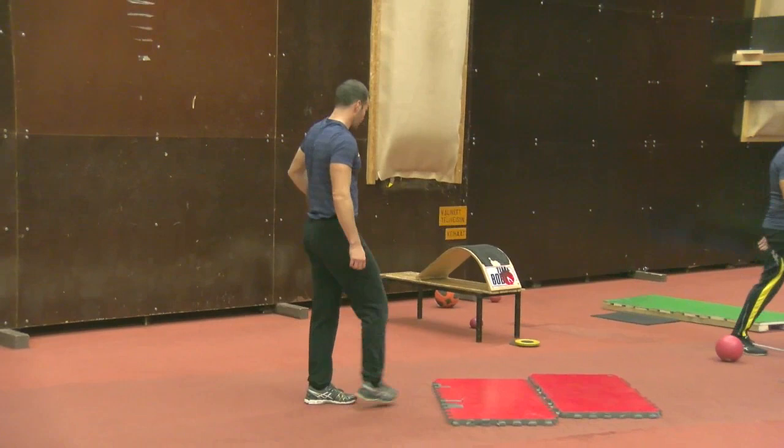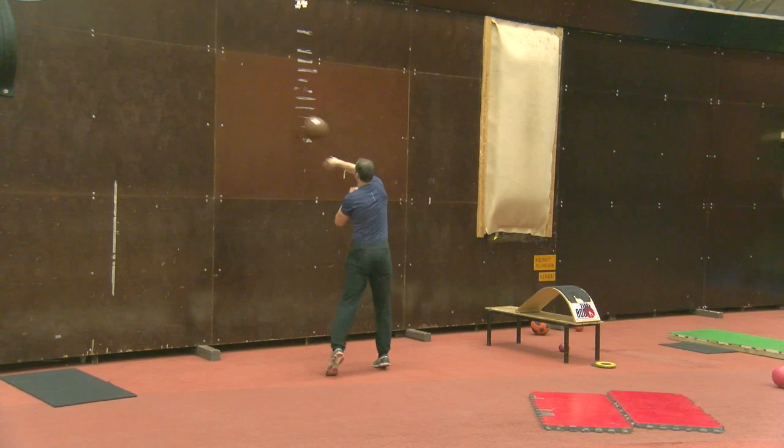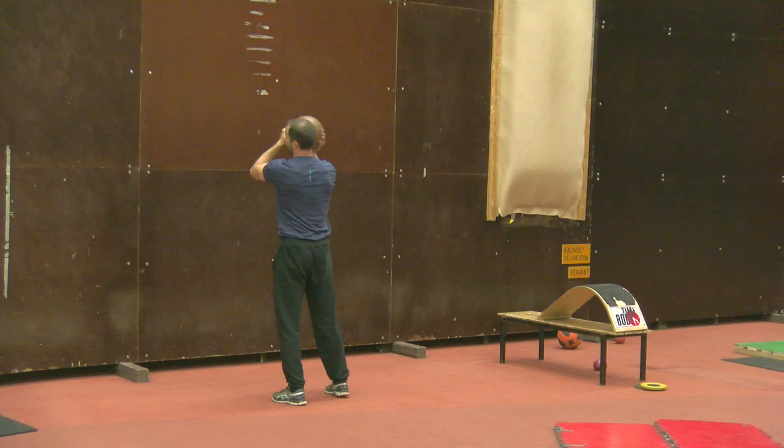Basic throw next, also like a shot putter, legs together and rotation as much as possible. And you can use low angles. The knee goes quite low, you can see, almost to the ground.